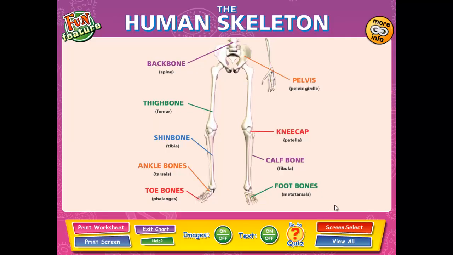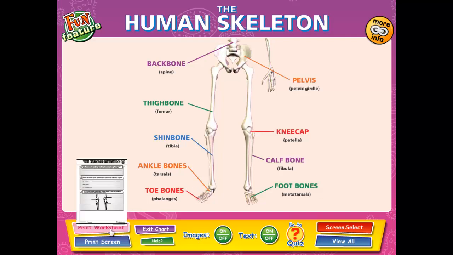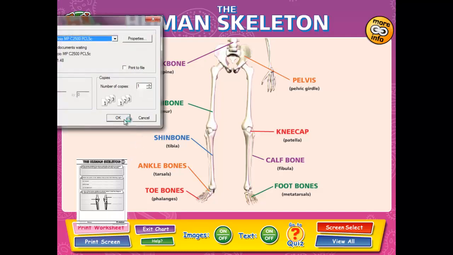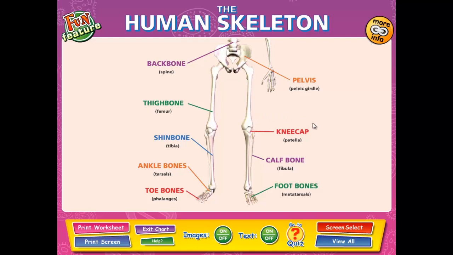The quizzes are also available in a printable format, so they can be completed by students in writing in the classroom or as a homework assignment. Moving on to the worksheet feature, each interactive whiteboard chart contains a ready-made worksheet directly related to the content in the presentation area. Simply select Print Worksheet and then choose the printer, or choose to save it as a PDF for future on-screen use.